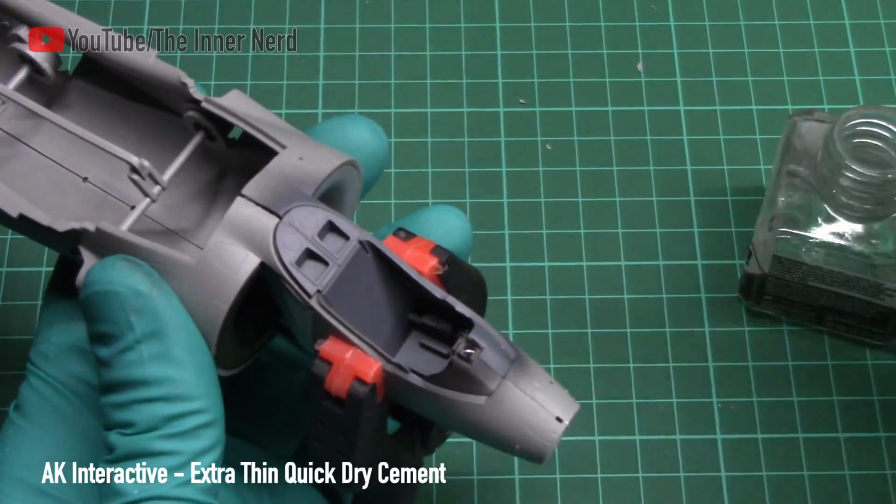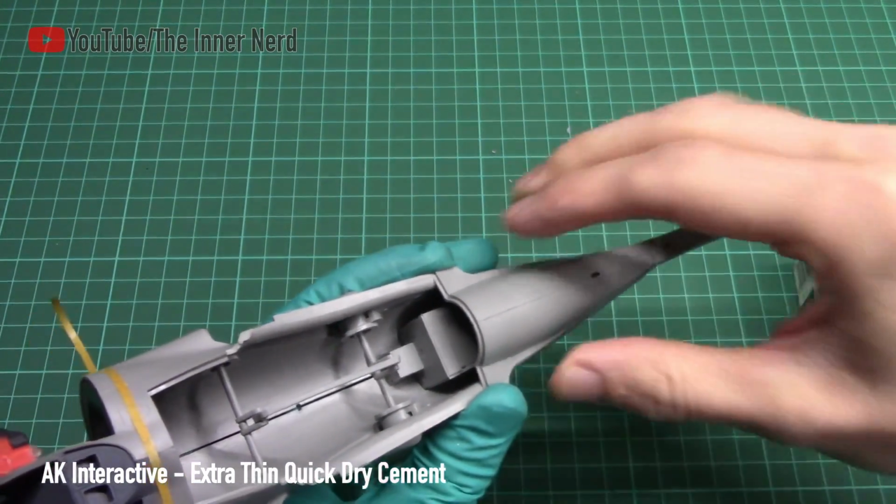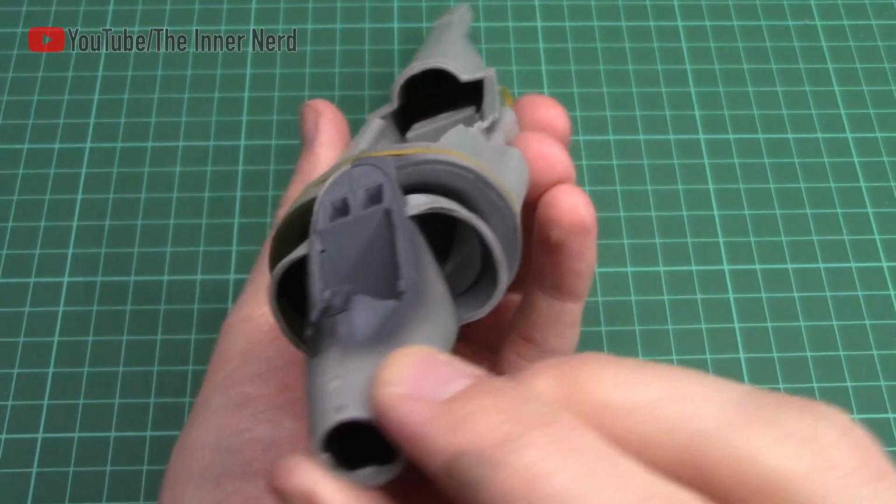Without that nozzle mechanism in there, the two parts of the fuselage went together a treat. I find it best to close the two halves in stages, making sure each section is aligned, then glued before moving on.